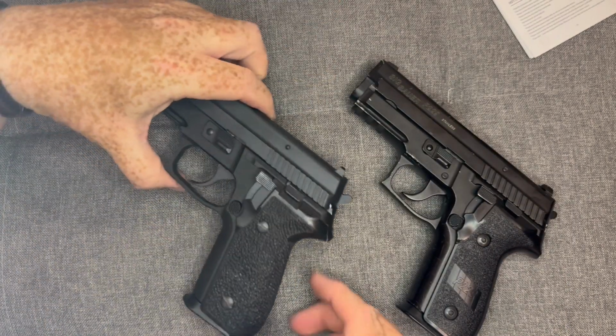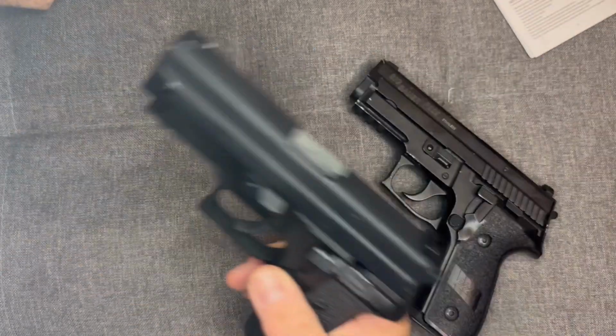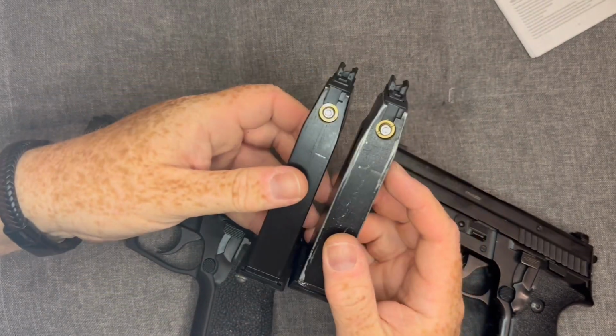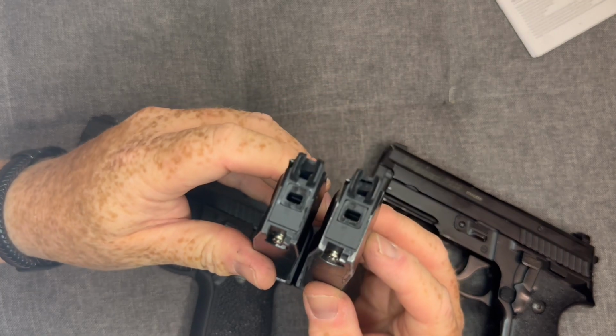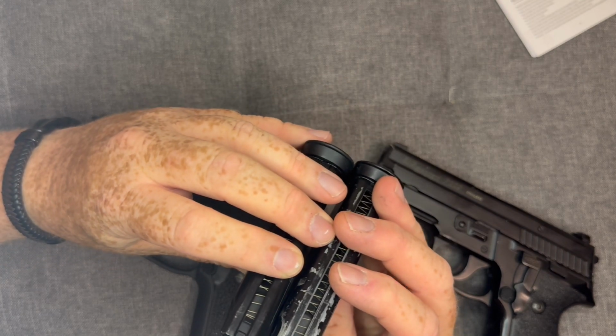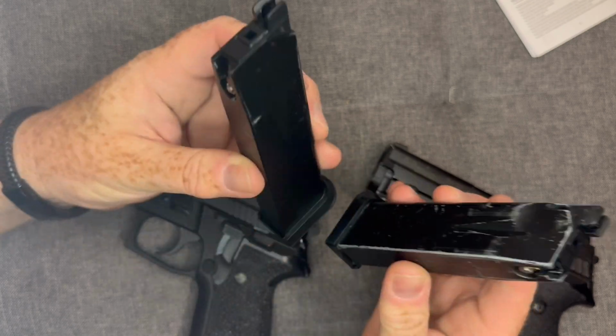Now, differences between the two then. So we've already had a look at magazines, so we'll get the magazines out for now. They are, again, basically identical. The cutouts are the same, the router's the same, the feed lips are the same. For all intents and purposes, these are interchangeable.